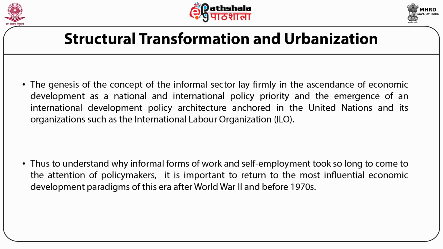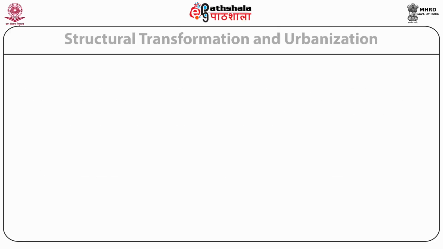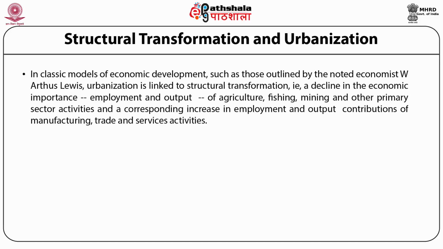Thus, to understand why informal forms of work and self-employment took so long to come to the attention of policymakers, it is important to return to the most influential economic development paradigms of this era after World War II and before 1970s. In classical models of economic development, such as those outlined by the noted economist W. Arthur Lewis, urbanization is linked to structural transformation, that is, a decline in the economic importance of agriculture, fishing, mining and other primary sector activities, and a corresponding increase in employment and output contributions of manufacturing, trade and service activities.